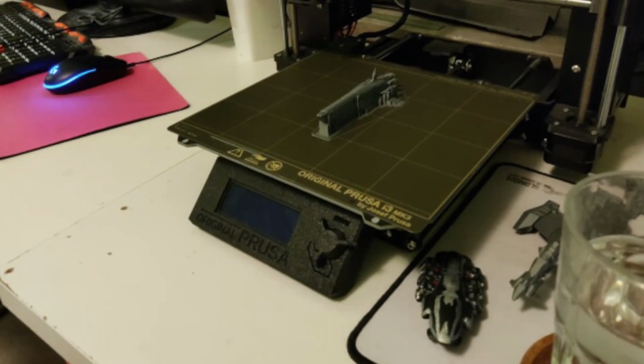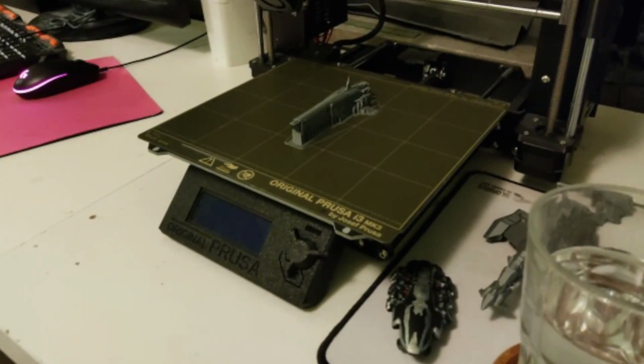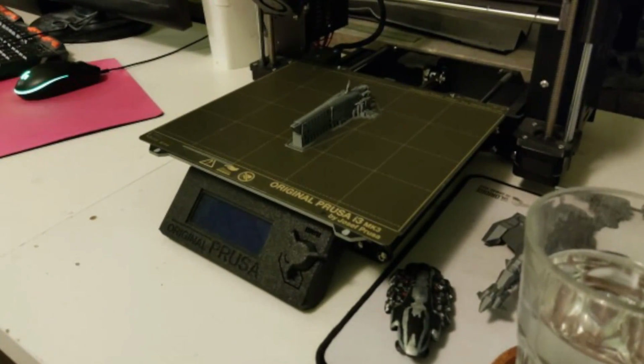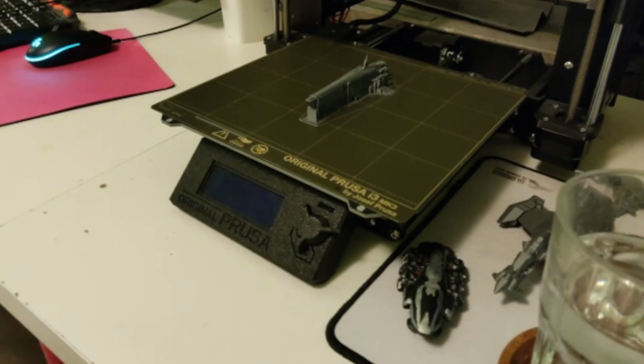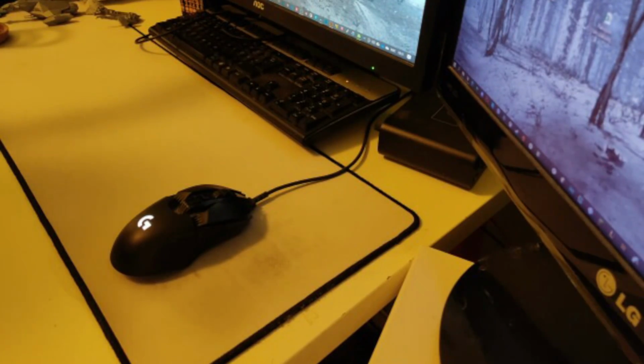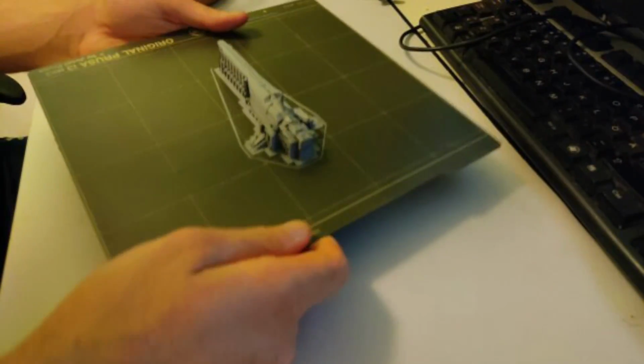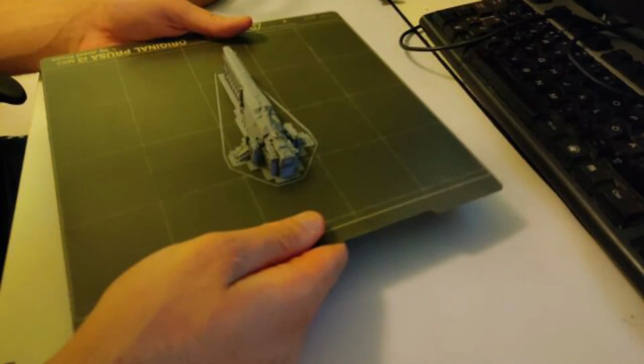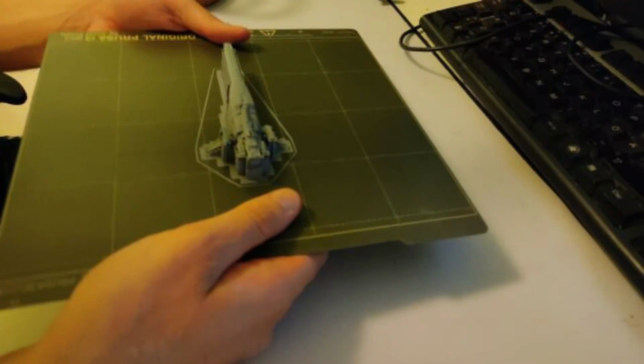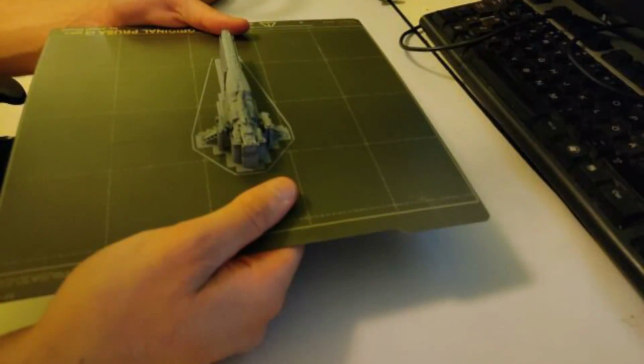Alright, so the model is just finished printing right here. I actually printed it out, so this is 2 hours later. Just put the phone here to the side. You can actually just remove the model right here from the build plate. This is what I usually do. So you got the plate here, you can see. So basically let's just hope that it does not snap when we remove this from the plate, because I worry about that sometimes. But we're going to try to remove it right here.